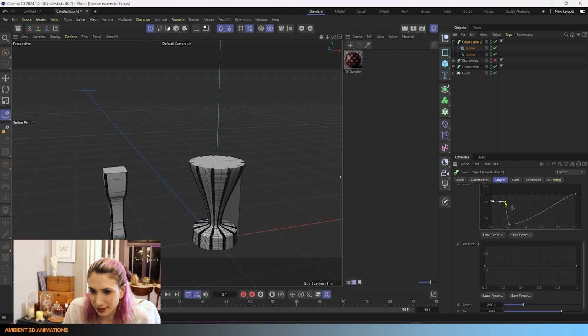We can try moving these down. It's actually pretty nice to have a larger base because we want this to look sturdy.